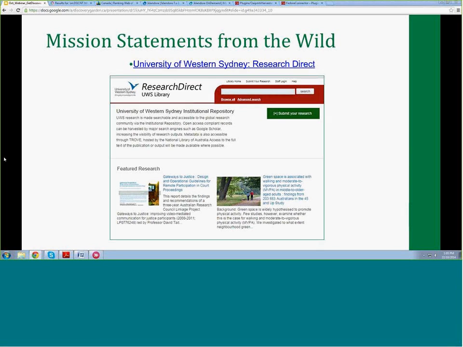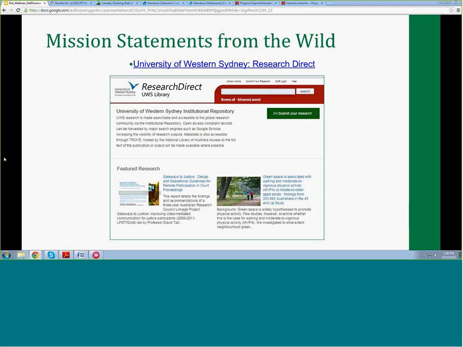They want to break down the geographic barriers to accessing their research output. Also very important to them is that it's open access compliant, and that the assets here can be harvested by major search engines. They're thinking about Google Scholar and also a system called Trove, an Australian database for research outputs.